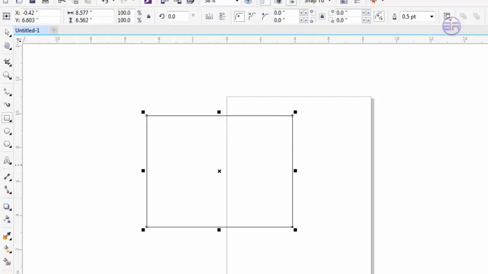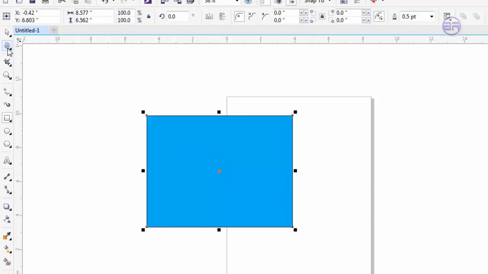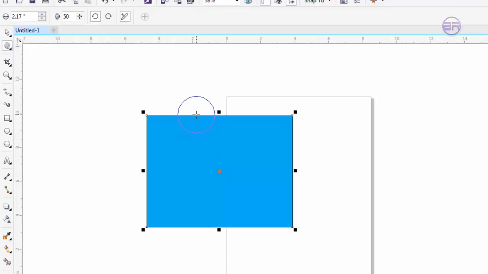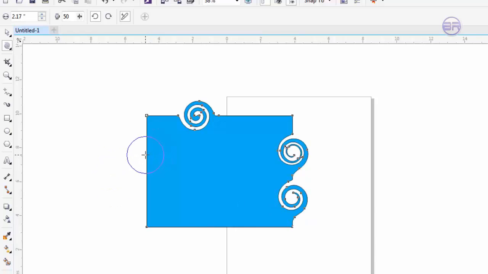We create this. Now once again click this tool and just click here, on the border of the shape. You have to click over here, on the border of the shape, and it will create this kind of shape for you wherever you want.